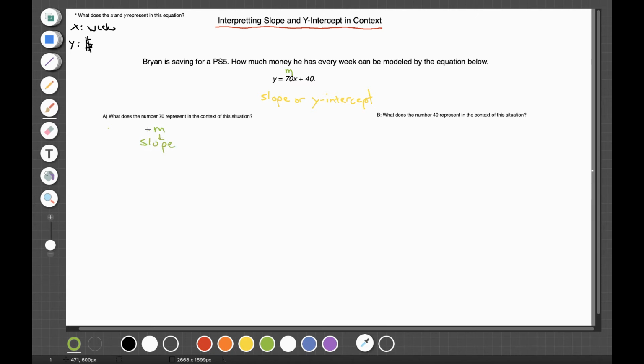Okay, now I'm going to kind of go through some things, because you should always be thinking this. Every time we get to this point, you should think, well, what do we know about all of this? Well, we know the slope is our change, right? And more specifically, we know that the slope is our change in y over change in x. Well, let's dive into this a little bit more. What does that change in y over change in x really mean?